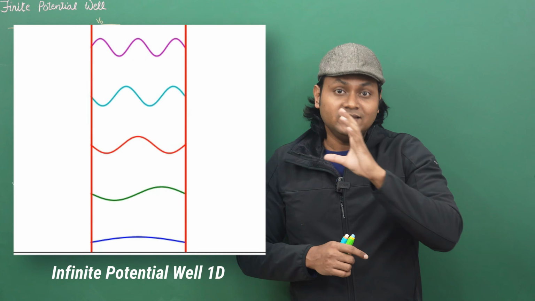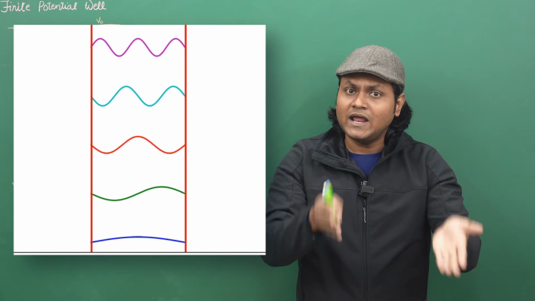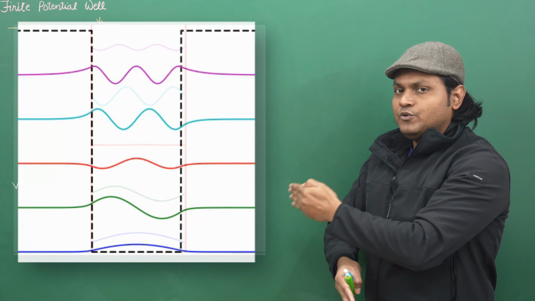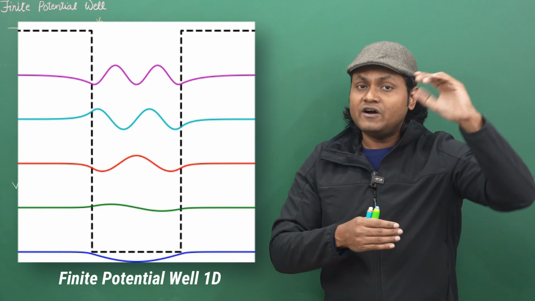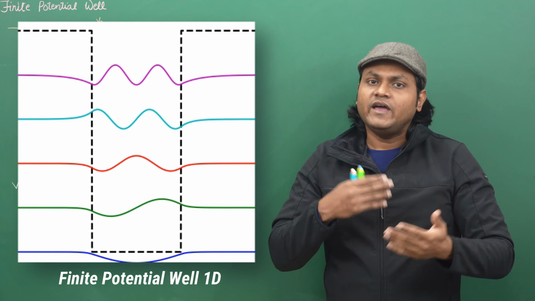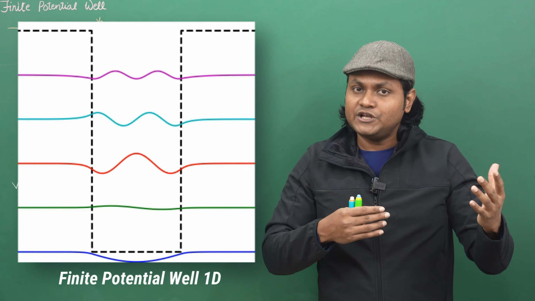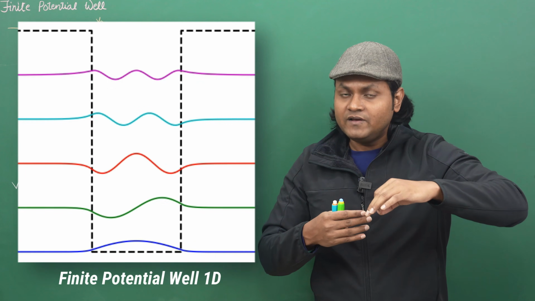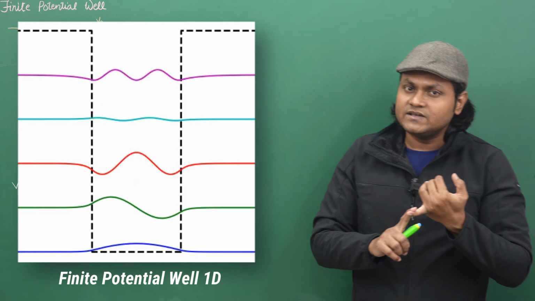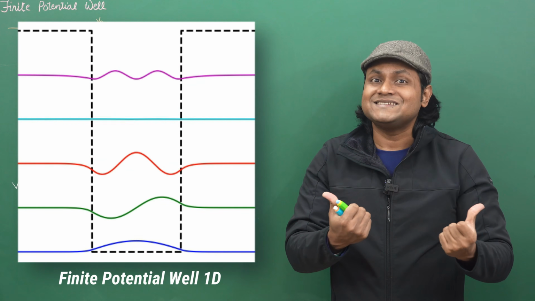And we saw that in that example, we got a discrete energy spectrum and eigenfunction solutions which are localized in a very specific region. Now, an extension of that problem is the finite potential well problem, in which the walls have a finite potential. Because in quantum mechanics, a particle having a certain amount of energy can always penetrate a barrier, even if the barrier has a potential greater than the particle's energy itself. So in this problem of a finite potential well, even though we get a discrete energy spectrum, we also get wave function solutions which penetrate beyond the walls themselves.